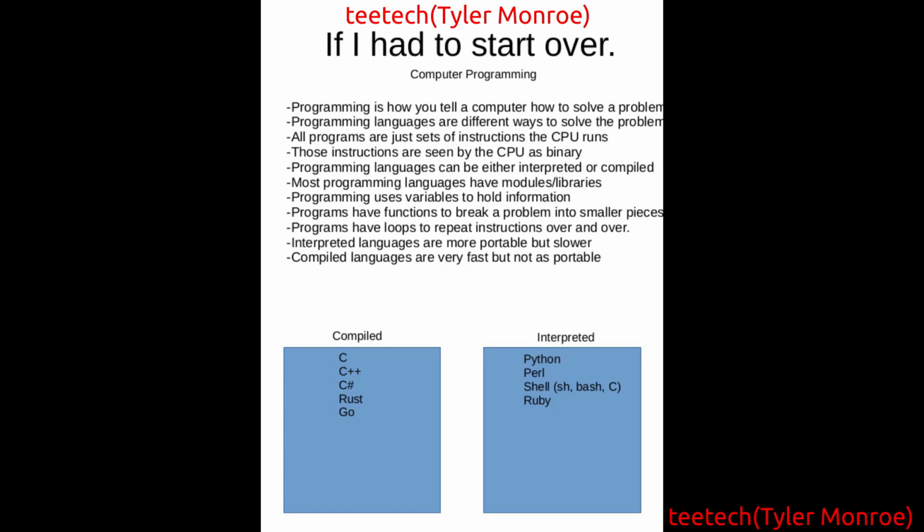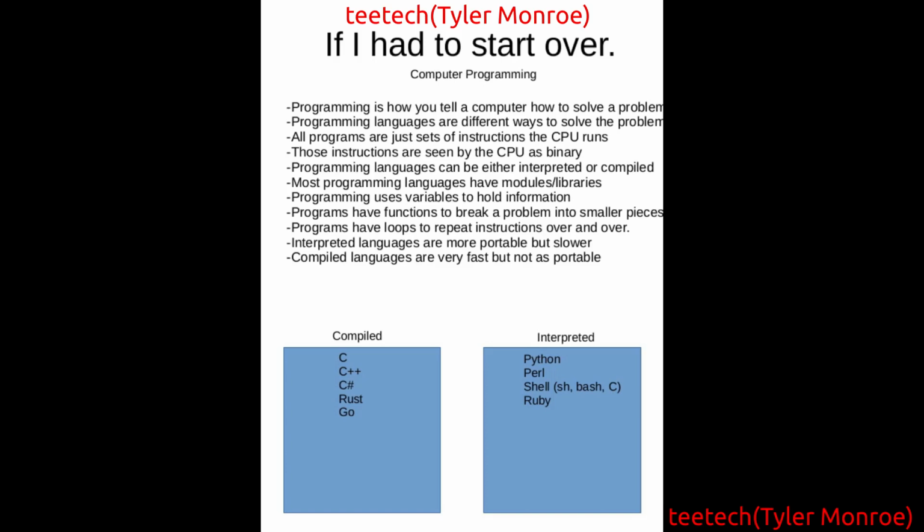Interpreted languages are run in a way that, when the computer executes the code, it has to run each instruction and then change it into binary dynamically as it runs each one. It's quicker most times to make a program in an interpreted language, and it's more portable, but it's not as fast to run. Okay?